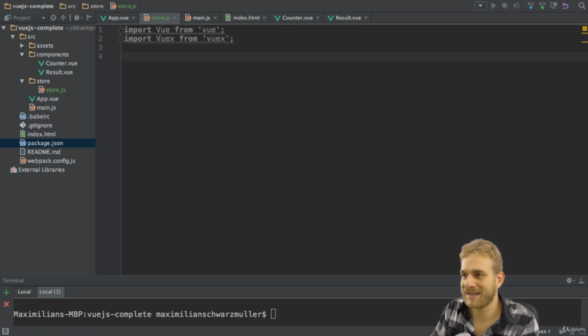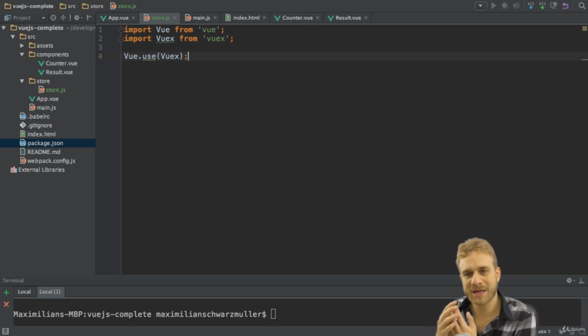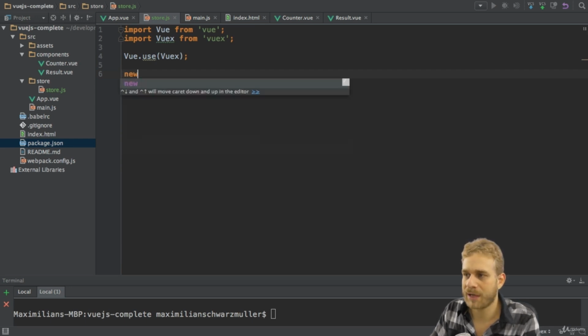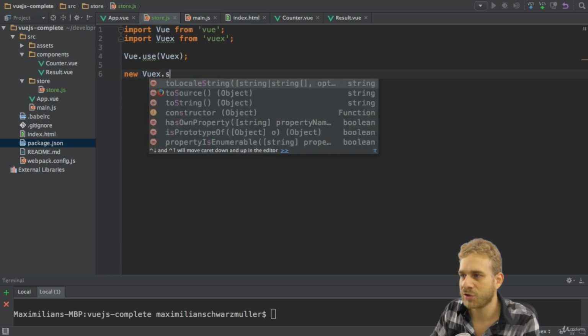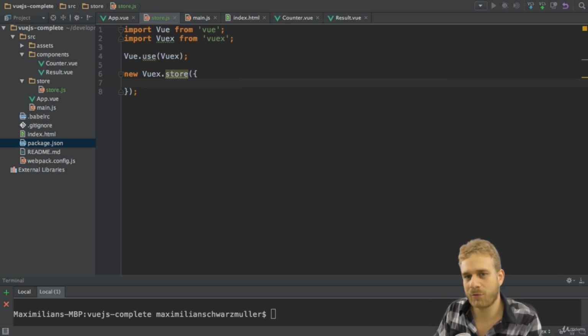And then we can simply tell Vue to use Vuex to register this plugin basically, right? Like with the router where we also did this. Now we enable this Vuex functionality in our Vue application. Vuex basically is a package which gives us some additional tools to use here for this state management and so on. So now that we enabled Vuex, we can create a new store by typing new Vuex.Store like this. Now Store is a method where we pass an object where we configure that store. Now in that store, what do we need there?